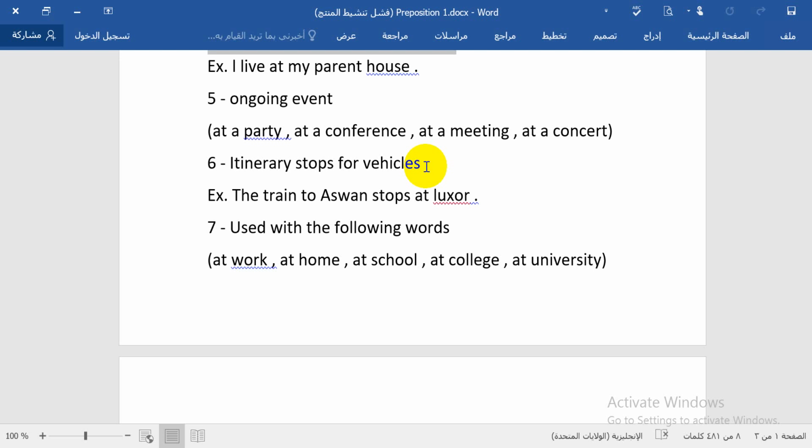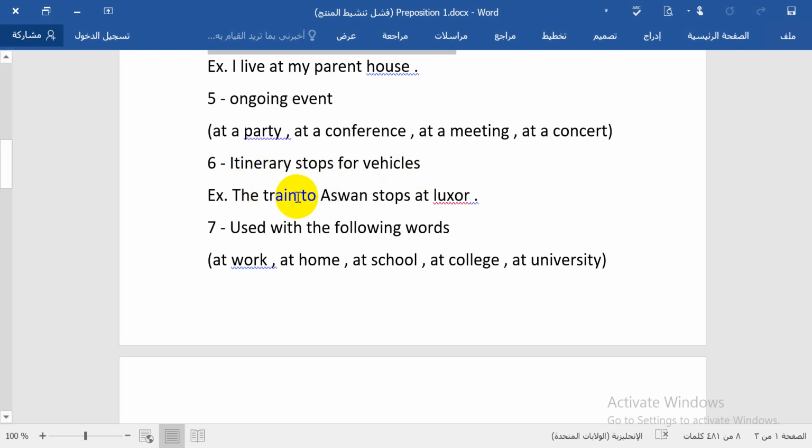I stop there and I stop there and I stop in this restaurant. I go to this garden. So itinerary stop for vehicles means the route plan where vehicles stop, and you must use at in that.